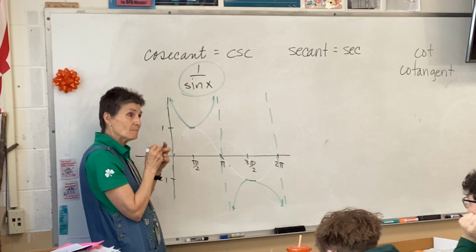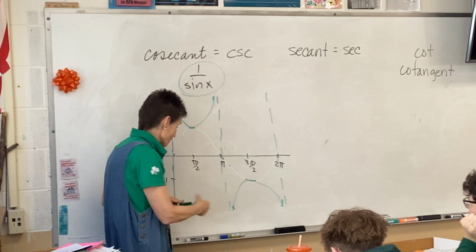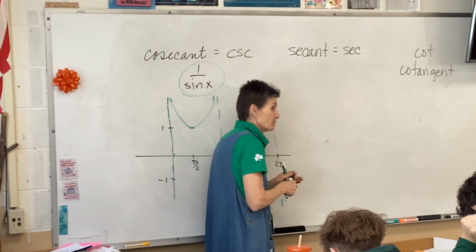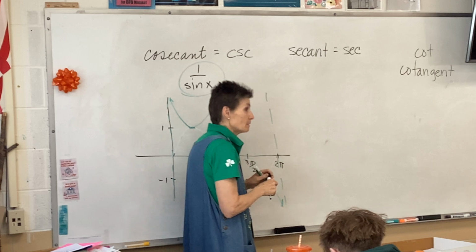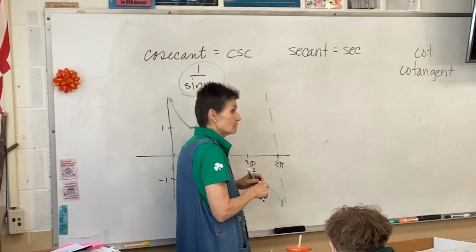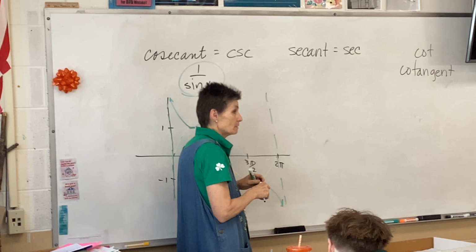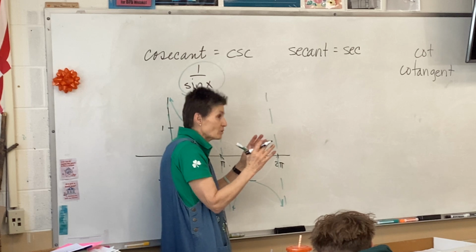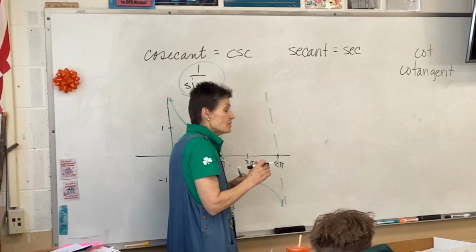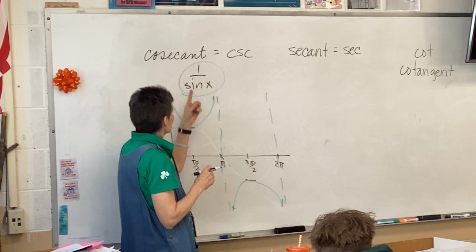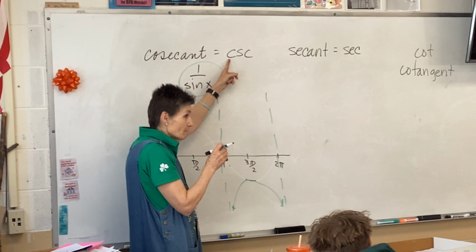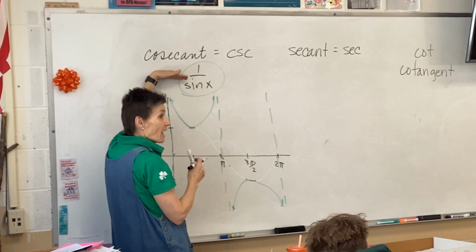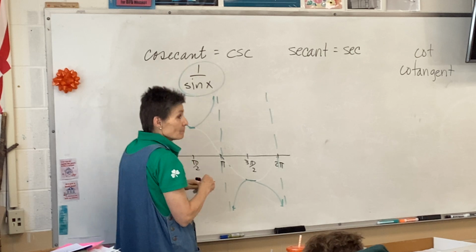Anybody have a question about that? Well, like tangents, they had asymptotes, but they still had amplitude. No, they don't have amplitude. Tangent does not have amplitude. What was the thing called that was halfway between the middle of the period and the asymptote, like 1 up? Oh yeah, that wasn't amplitude. That was for us to get the shape of our tangent curve correctly. Now, the tangent and the cosecant can have a multiplier out in front, and that will change the steepness of the curve, but it doesn't have anything to do with the height of the curve.